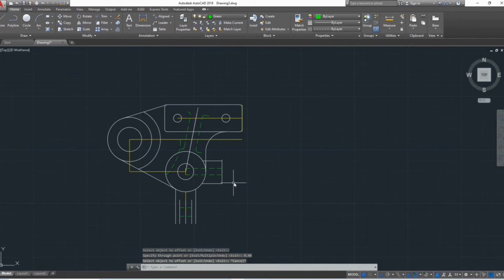Next, change this into magenta and then draw a line starting from here until it touches the circumference of the circle.